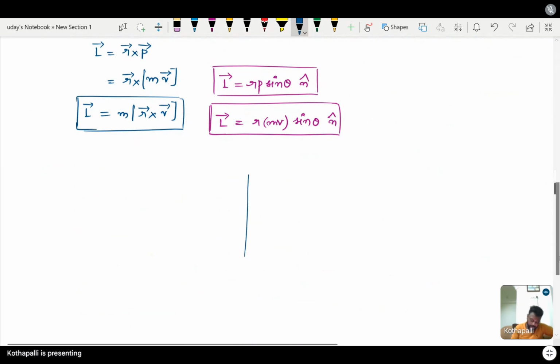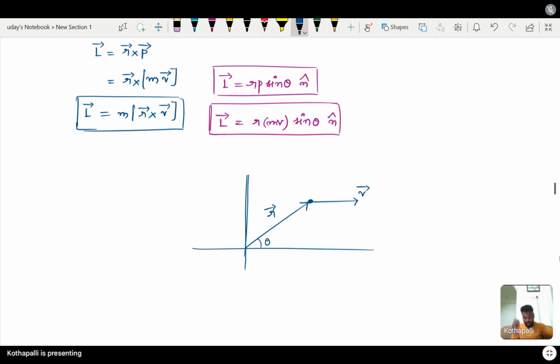from the situation, let's say somewhere here, point mass is there with a velocity this side, where this is the position vector of that particular instant. Let's say angle is theta. Now the cross product of these two vectors, because v direction is nothing but the p direction, because the linear momentum will always be directed along the direction of the velocity of the body.